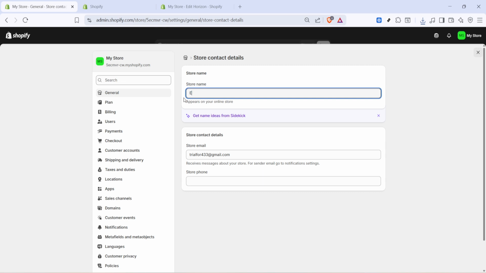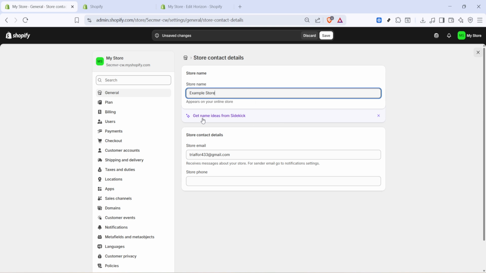Type the exact name you want to use, with the capitalization and spacing you prefer. Keep it clear, short, and easy to spell. Avoid special characters or emojis that might not render well in emails or on different devices. If your brand uses keywords, include them naturally, but don't overdo it. Readability matters more than stuffing terms.